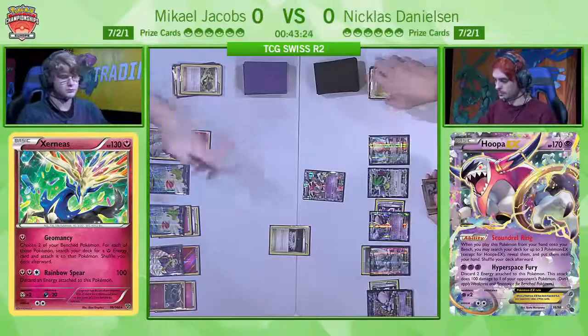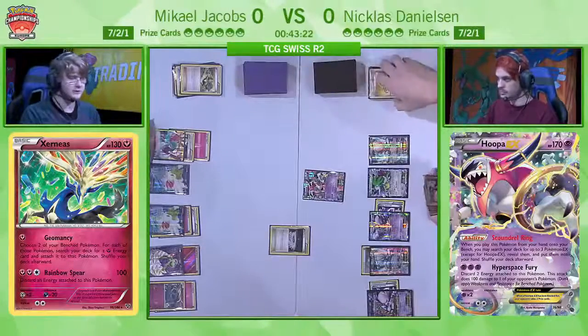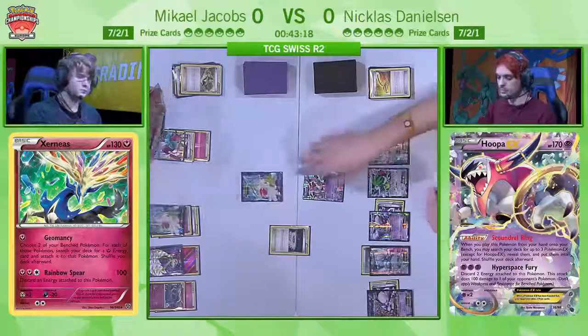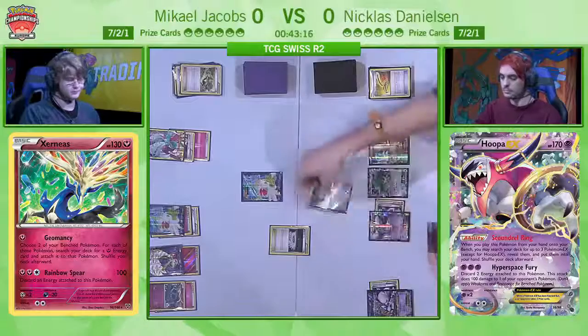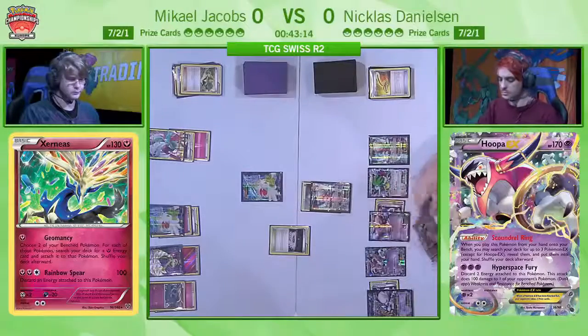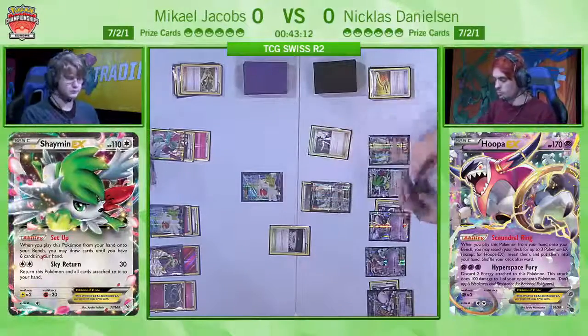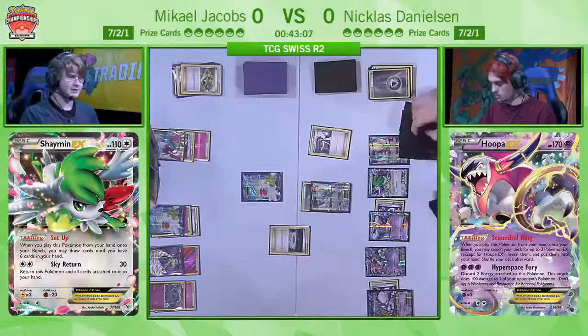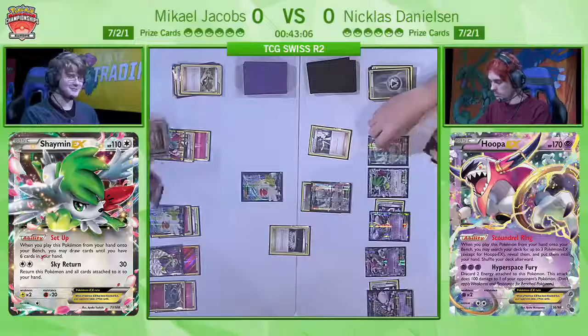The Magiana deals 120 damage for an additional double colorless energy card, so every Pokemon on Mikael's bench will get one-hit knocked out by it. So it might be smart for Nicklas to use that attack. He also plays Olympia, so he can put Magiana on his bench, then put a Pokemon with a Floatstone active, and then just retreat to kind of reset this.